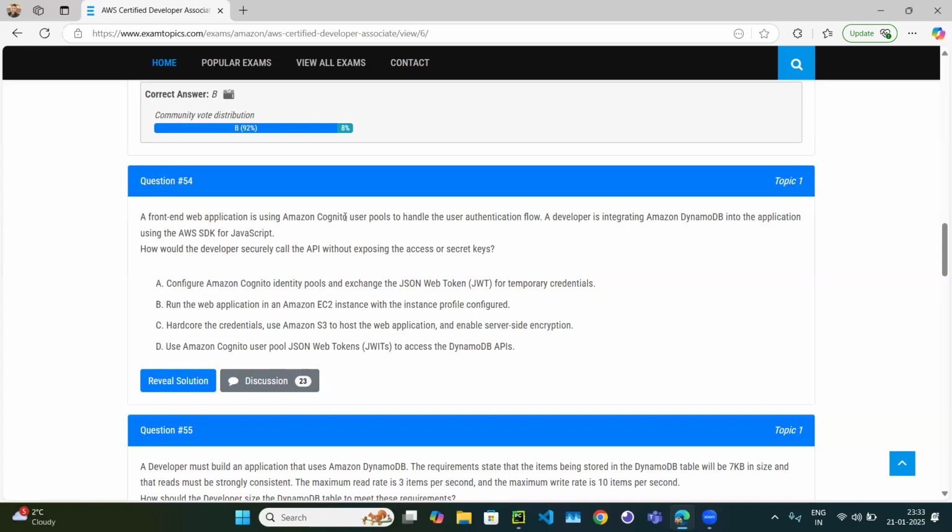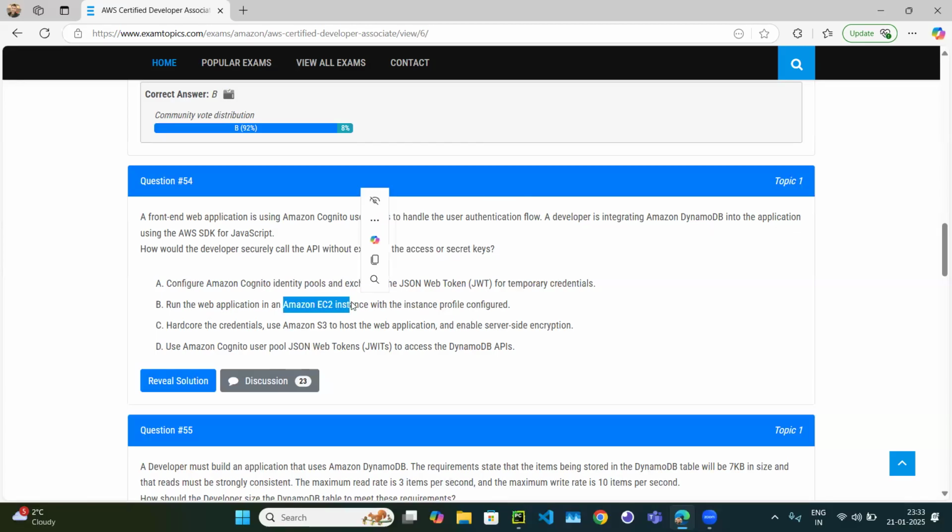Cognito is also one of the AWS services, so if we configure identity pools, it will give you temporary credentials or a JWT token to access DynamoDB, without exposing your access or secret keys.